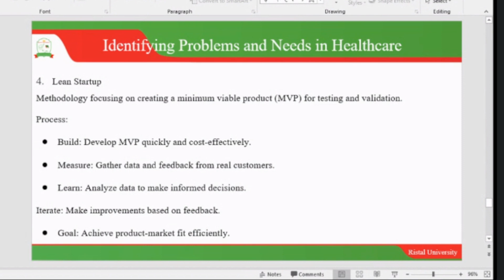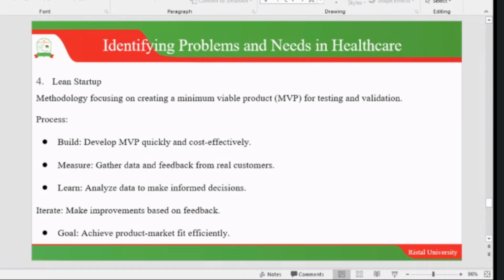I gather information from these people who are getting drugs from pharmacies using my mobile application, on how to improve it, on the changes that I have to make, whether I'm delivering late, or sometimes I'm making mistakes in the drugs that they need. So when I gather that information and feedback from these real customers of my mobile application, I analyze it to see the trends, and then I can make a better application which I will scale up, which I will put in a larger geographical setting of the entire country.